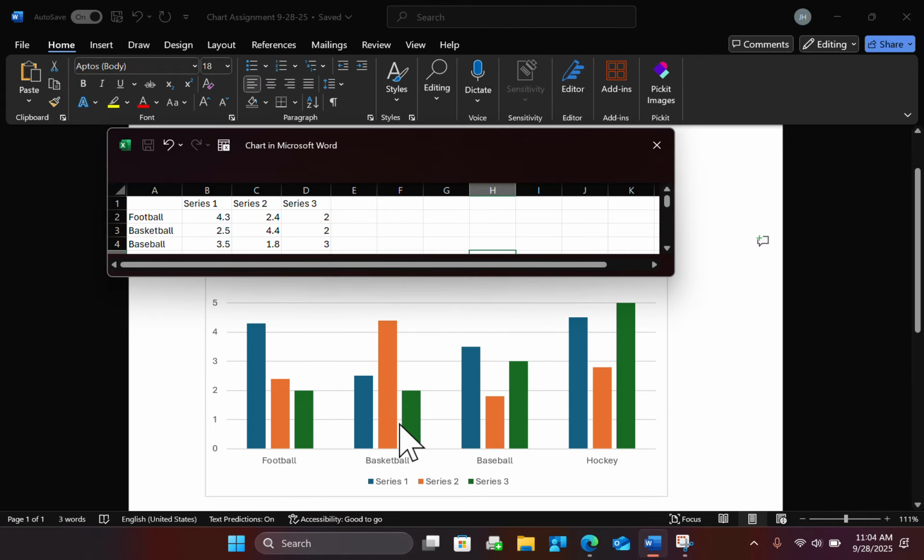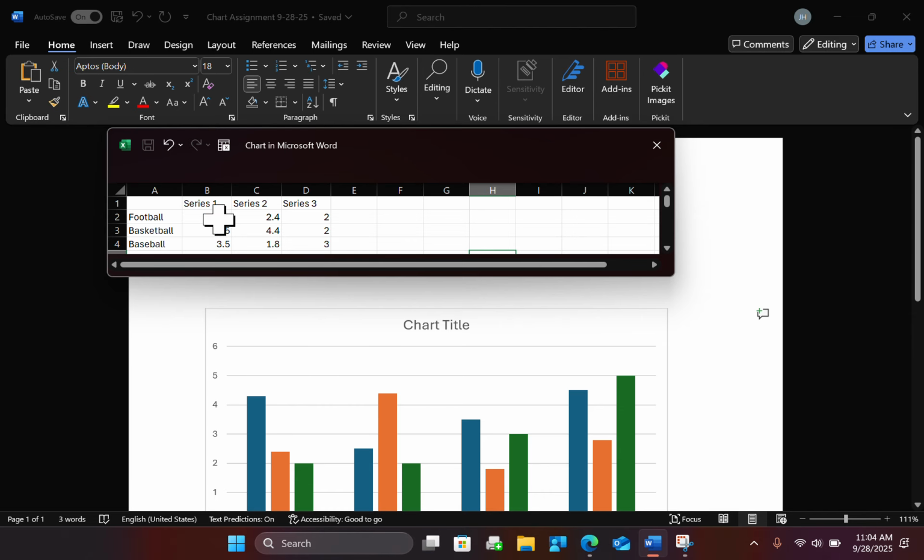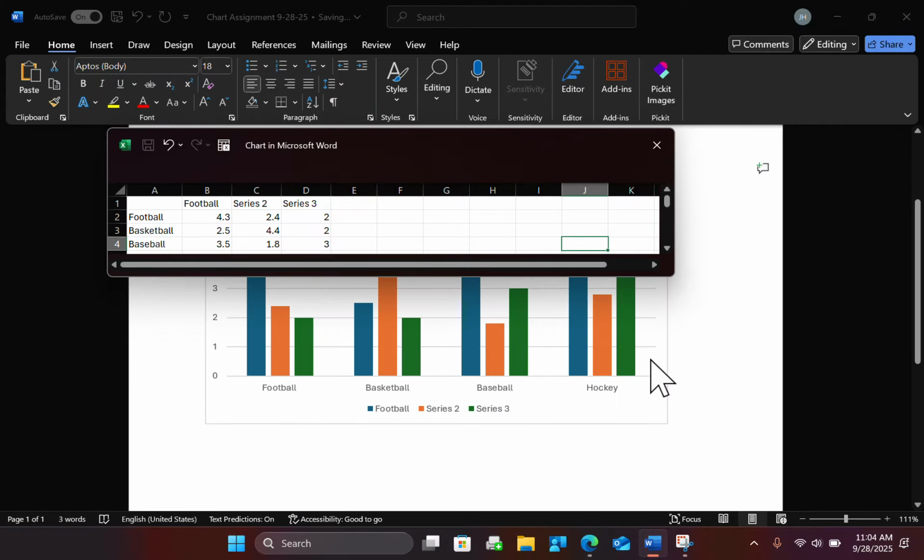Now, let's speak about the series. Well, I want my football to be green as it's matching. So then I can change this here to, let's say, football. Notice also that my series has matched football.